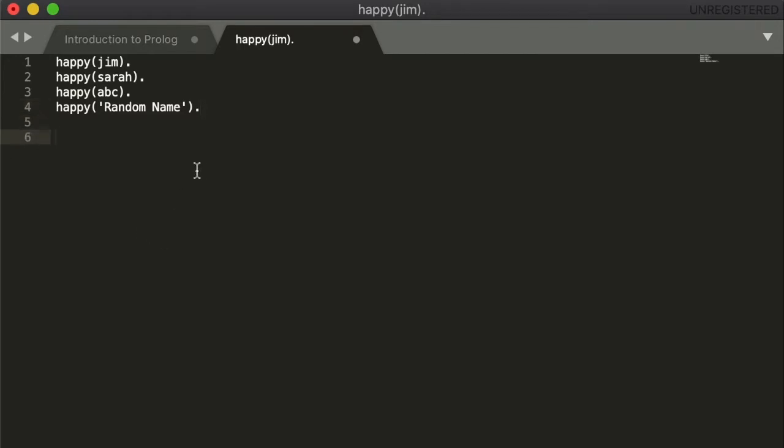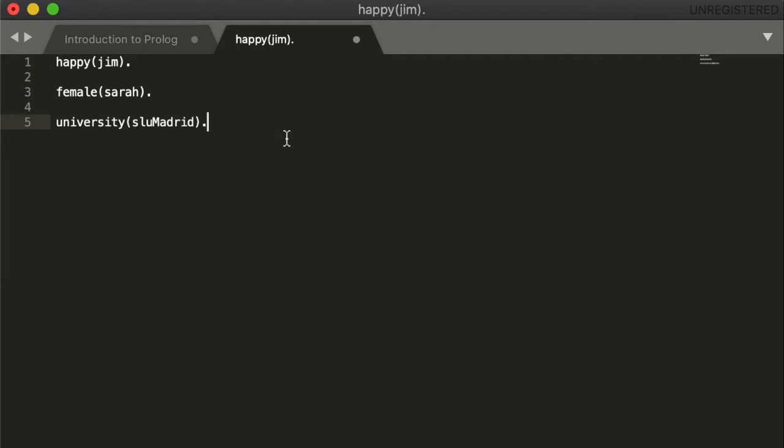Some more examples of facts with atoms are female Sarah or university SLU Madrid. And you always want to separate your lines of code by predicate, just to maintain proper code style.